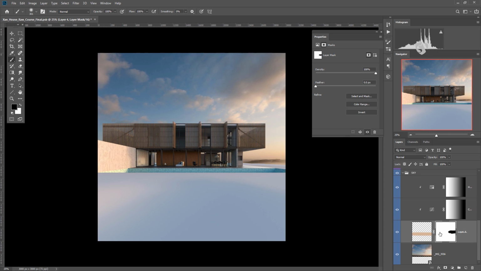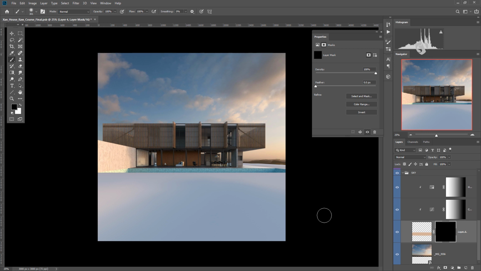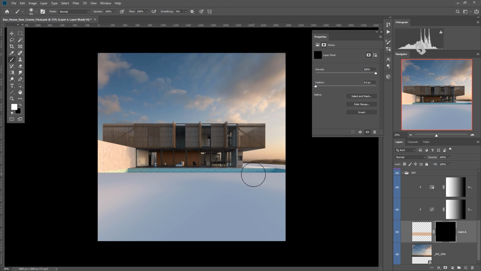That's why I always tell you, once you have an effect that you like, put a mask, paint it black. Now I'm pressing Shift F5 to get the fill command. I put black in here. So the mask is completely black, the effect is gone, and then I paint with a white color only what I want. So I'm getting a very soft brush. And as you can see, if I have to cover this area, I'm not painting over this area, but I'm painting a little bit under this area. You see, so only the last part of the tip will basically get you the effect.